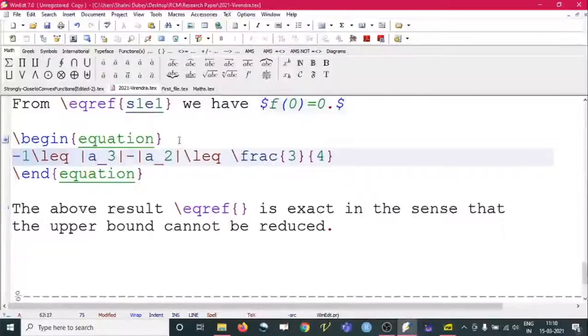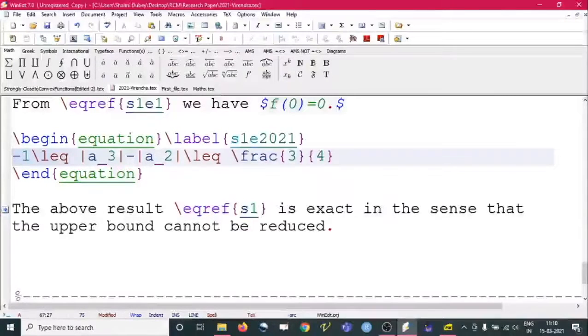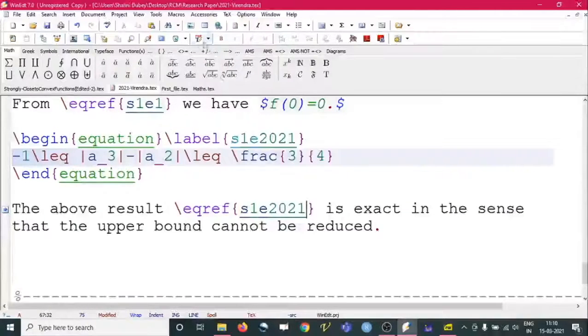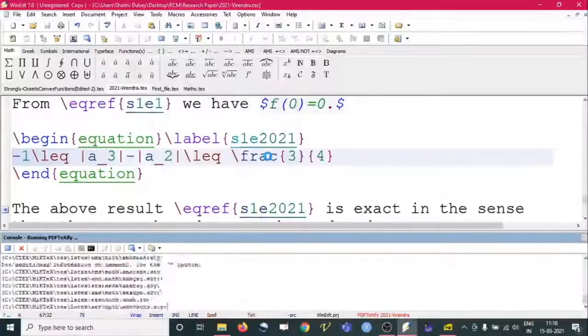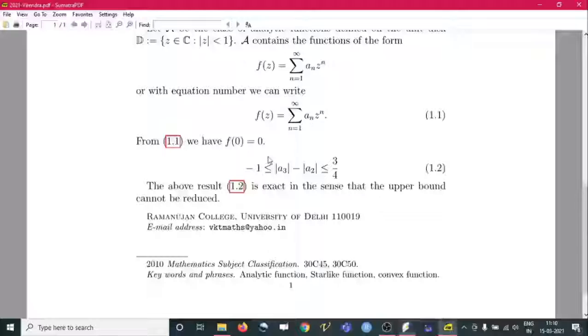I have not given it, so let me write a label. This is section 1 and equation number 2. It doesn't matter whether I'm writing 2 or 3 or 2020. Suppose I'm writing 2021, it doesn't matter, but I need to write exactly the same here if I'm referring to it. So the name should be the same at both places, when we are writing the label and when we are referring.